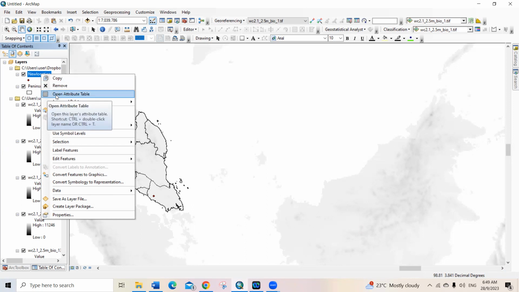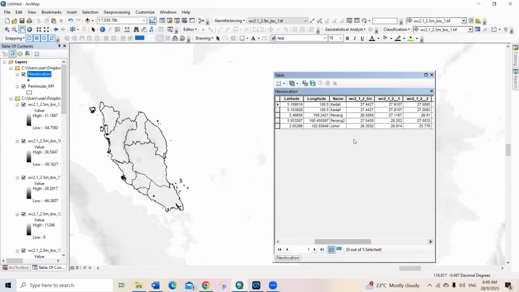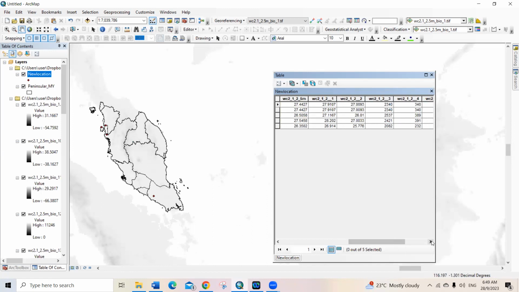All right, good. You can see all the bioclimatic variables have been extracted on the attribute table, each of them, 1, 2, 3, 4, depending on the ones that I selected.